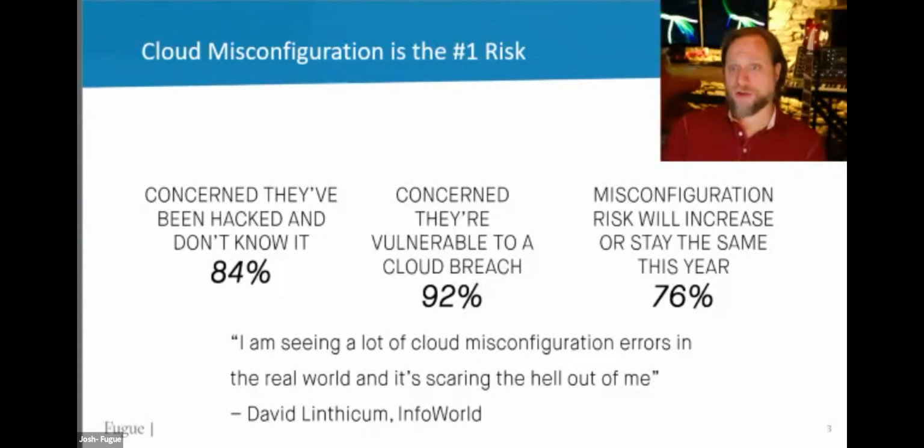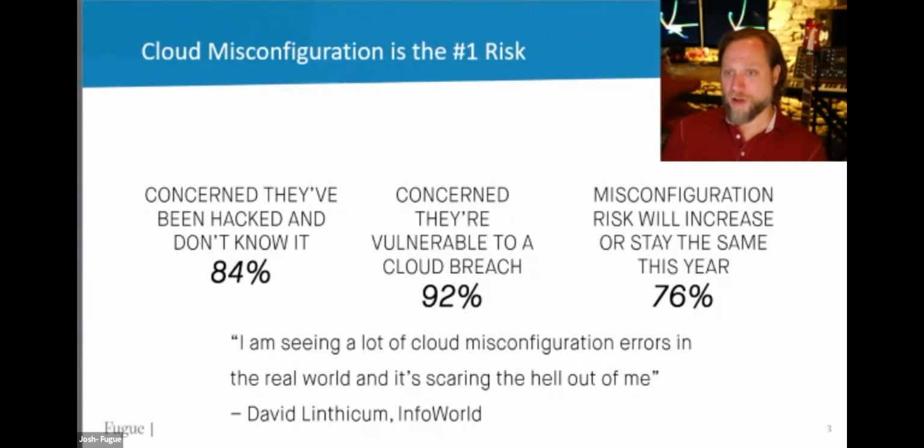92% said they were concerned they're vulnerable to a cloud breach. That should also, all these should be 100, but that one really should be 100. If you're confident that no hacker can get in, you are helping them. They are clever. And I'm going to show you in detail how some of these hacks have happened. And you'll see the vectors are really new and unusual. And that's why your pen testing has to adjust and your pen testers have to know this stuff.